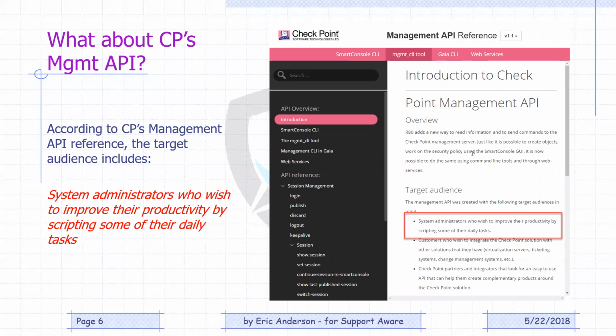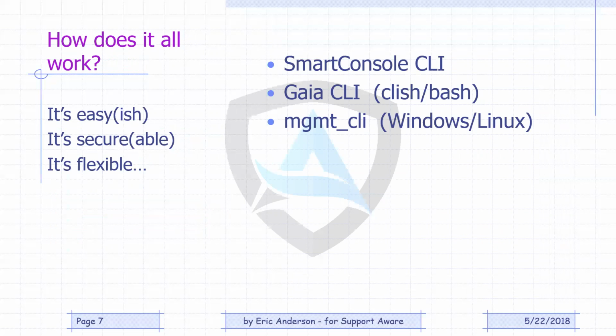It doesn't necessarily mean we're going to write a third-party product that we're going to sell and market that ties into Check Point. It can, and the new API already makes that much easier for those vendors, but that's not the primary goal. You see the very first bullet is the one that I'm talking about. This is for us. This is for people administering Check Point without programming backgrounds. What I'm going to get into starts to get a little more advanced than what we talked about last year, but you'll see it doesn't have to be scary. I want everybody to think and see how this can be used. And again, I mentioned I'm repurposing slides. I'm not going to linger on these as long as I did when I was presenting this new, but I do want everyone to get these basics.